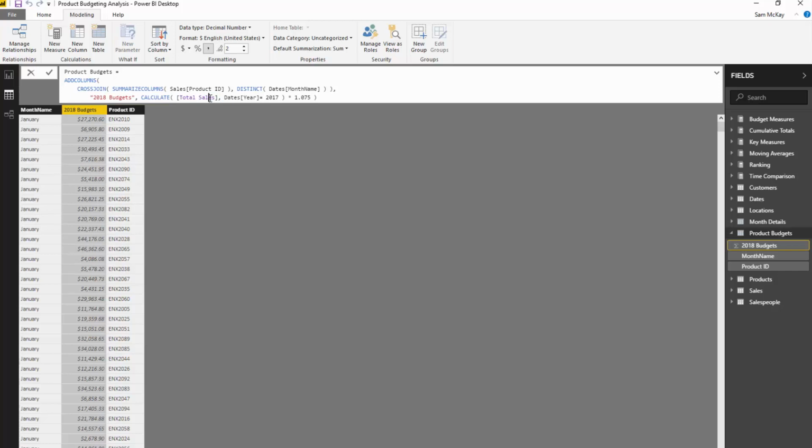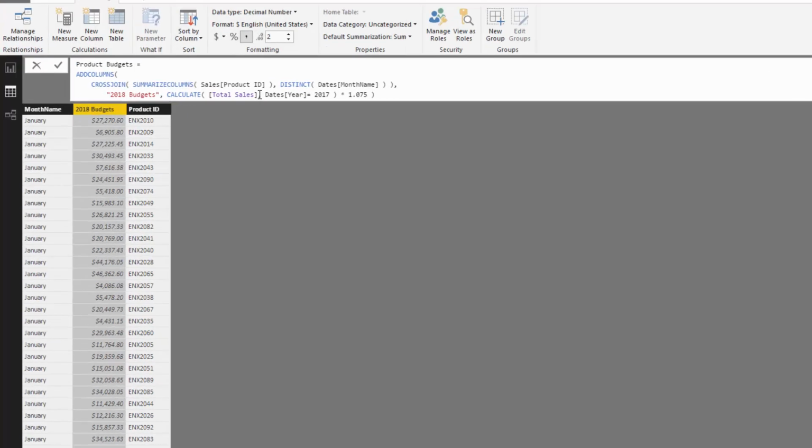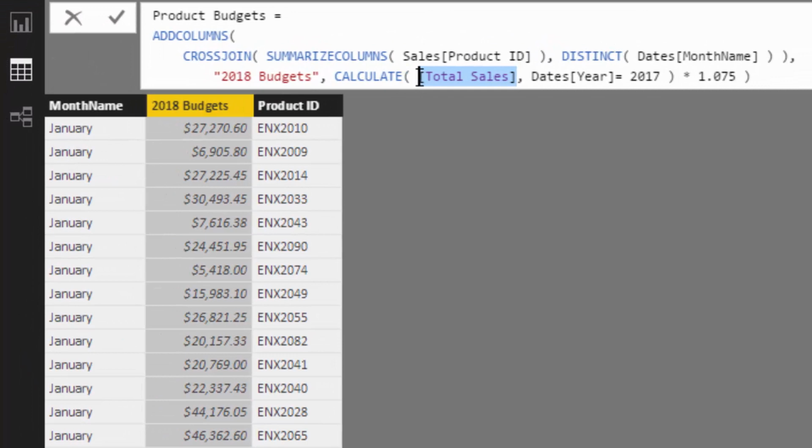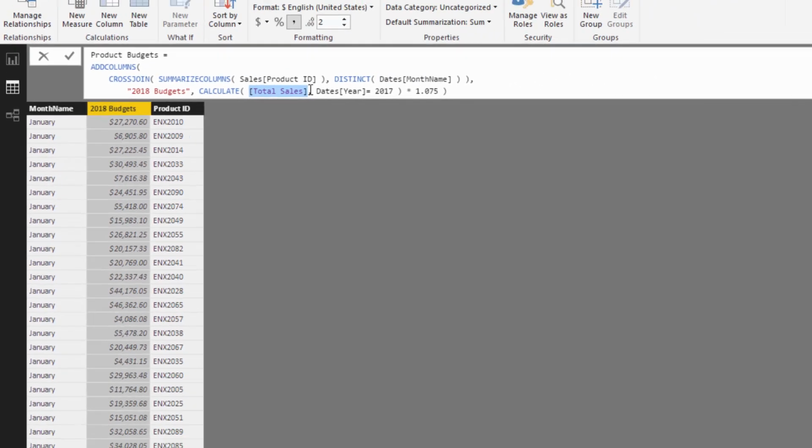Now, you could get even more complex in here. I've showcased a way where you can actually go and average up historical information over various different years or quarters, etc. You could actually utilize that in this pattern as well. There's really not too much difference there. It's just a matter of you'd have to sub in a different measure instead of just the simple total sales. But similar sort of concept, right?